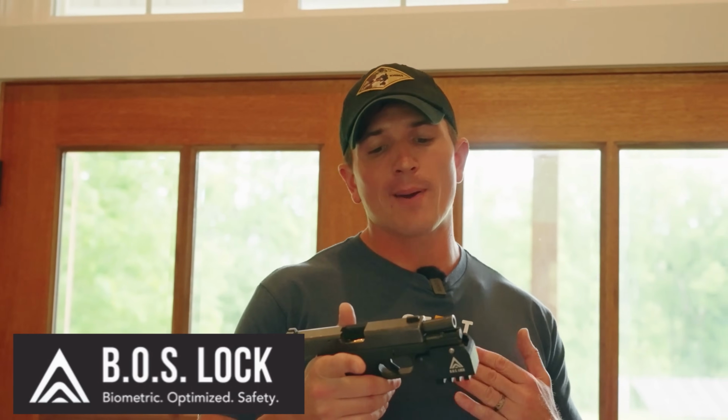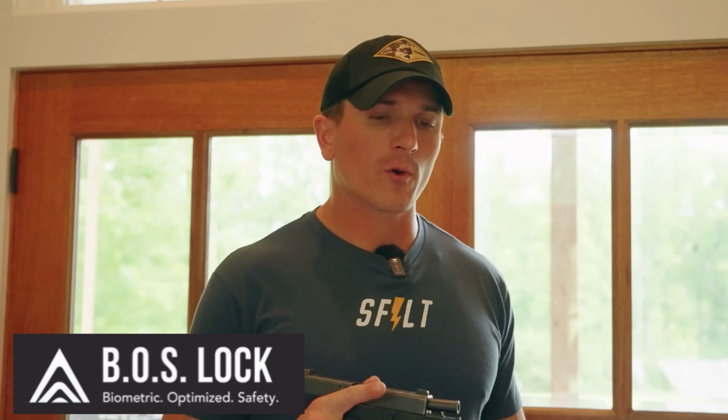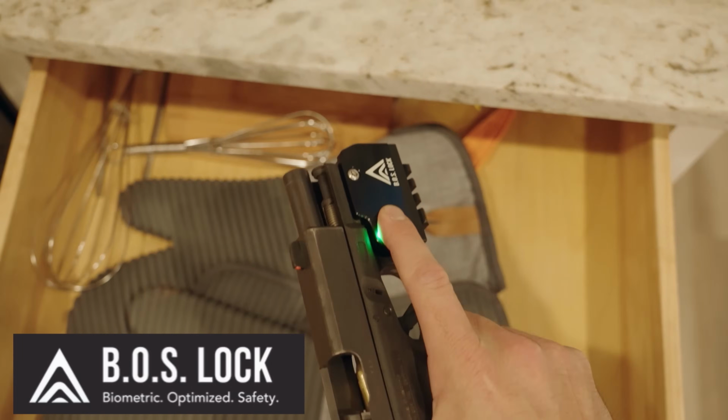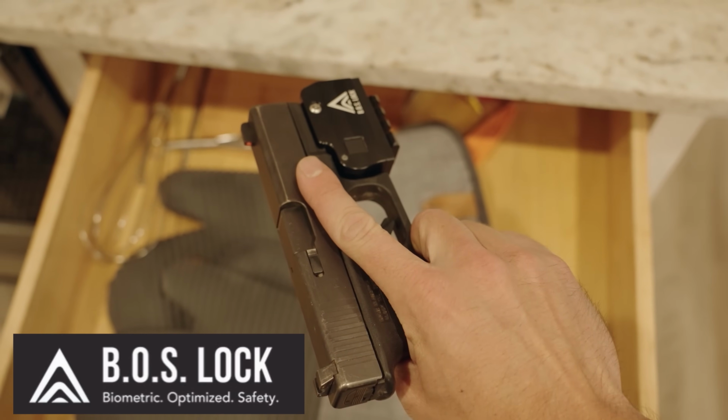And what's kind of cool about a device like this is that I could take this gun and put it in a room that is away from those other guns, put this thing in a drawer, and I'm not gonna have to worry about my kids getting to it and setting it off, even though I trust my kids not to do that. Let's say that something has happened and I'm away from those other more set up guns. If I have a gun in a drawer that I typically wouldn't store a gun, I have access to this thing and I can fight to those other guns or respond accordingly.